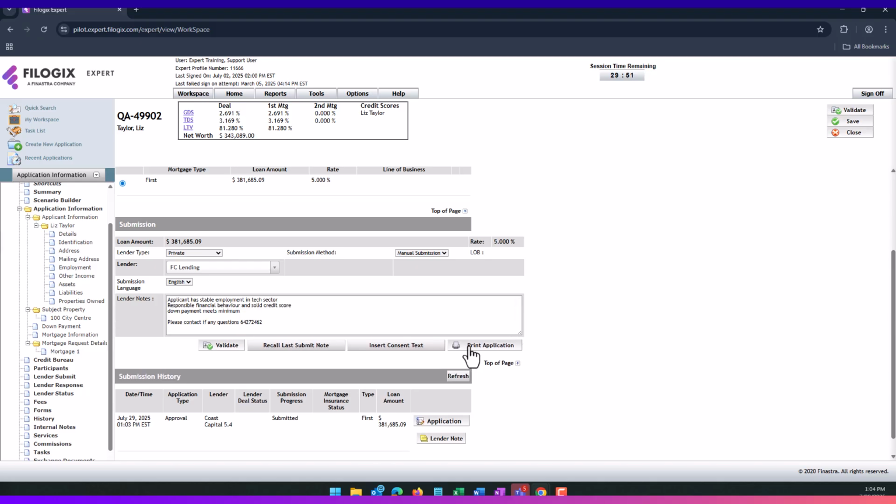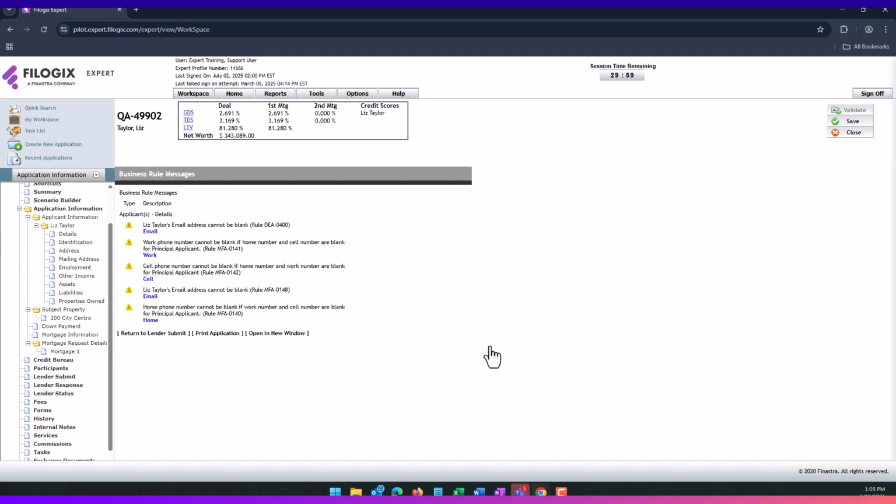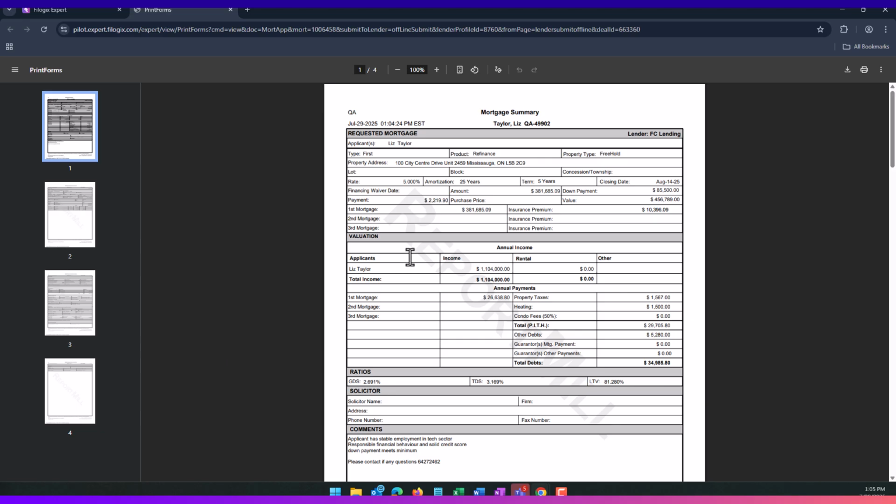Okay. And this time our option will be print application, so I'll go ahead and press that. And bypass it by selecting print application, the action I'm trying to perform. And this time we get a printed version of the application, which is nice and clean.